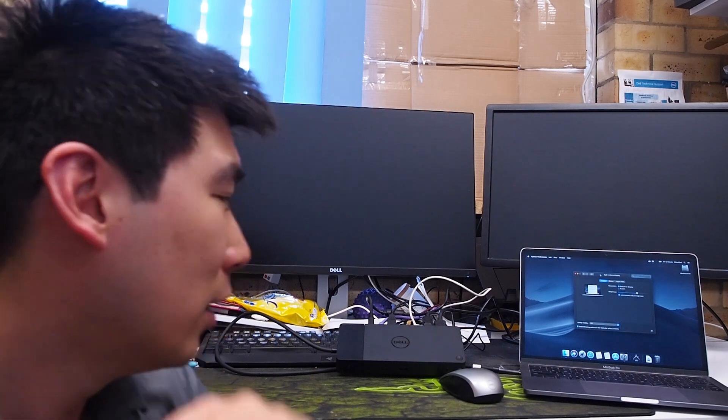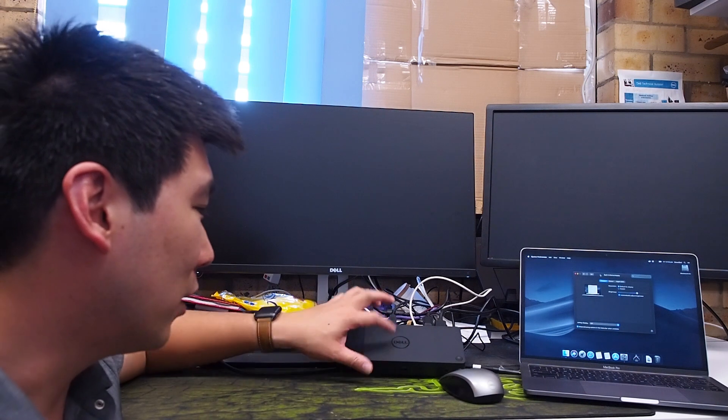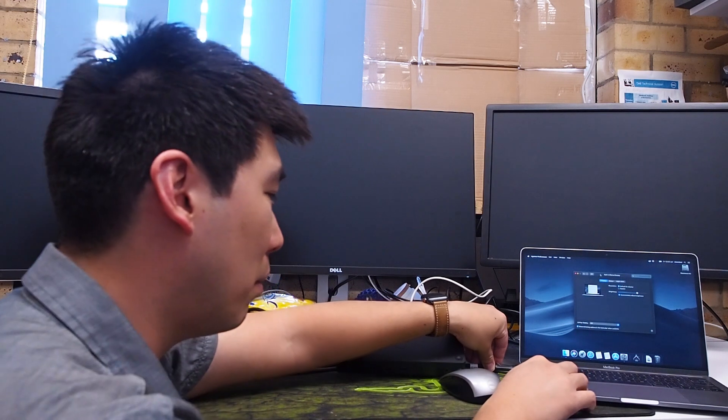So let's see what happens with a 2018 MacBook Pro with Touch Bar — see how it performs with the WD-19 TB. I haven't installed any drivers for this, and I've actually uninstalled the DisplayLink drivers I had previously on this MacBook. The setup is two 27-inch monitors and a 24-inch monitor — two connected by DisplayPort and one by HDMI. I've also got keyboard and mouse connected by USB and Ethernet to check for network. I'm going to connect the MacBook Pro to the Thunderbolt port. Let's see what happens.